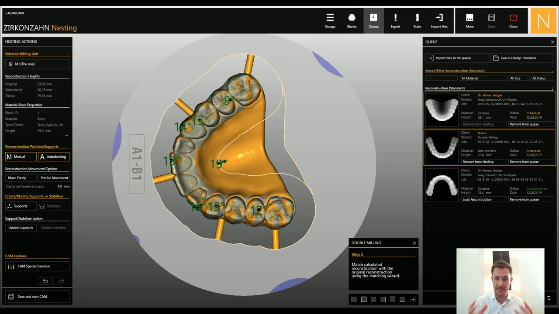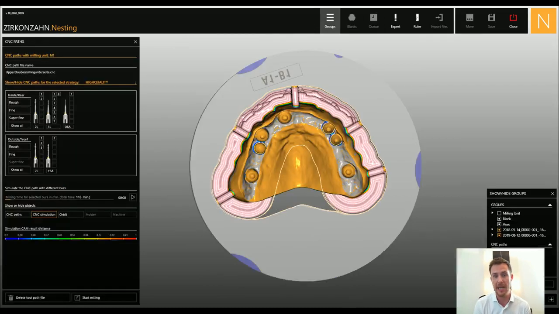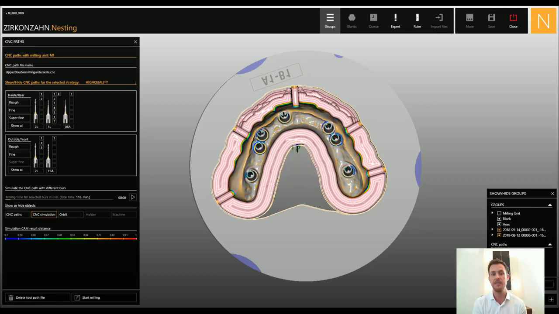And everything works in an automatic way, so the whole matching process is automatic as well, via the top area. And then the software mills part 2, and this is just the bottom area with the interfaces, screw channels, and the basal area of the denture.